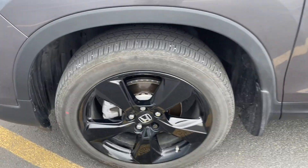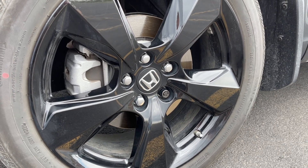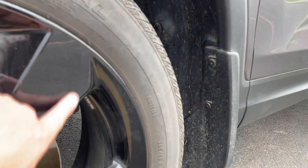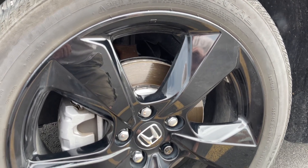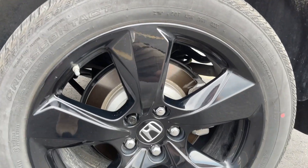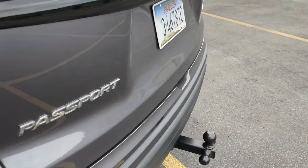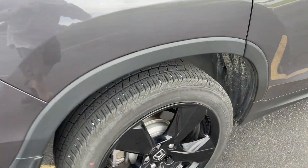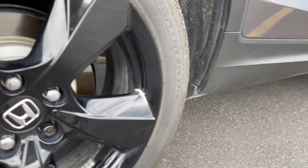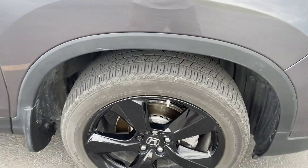People were kind of afraid that these wheels were going to start getting nasty quick. I see maybe a couple scratches on them, but nothing crazy — you'd have to look pretty dang close to see anything bad. So far I've managed not to curb them, which is always a concern with nice wheels. I don't see any rash on them yet, so they've been holding up good.